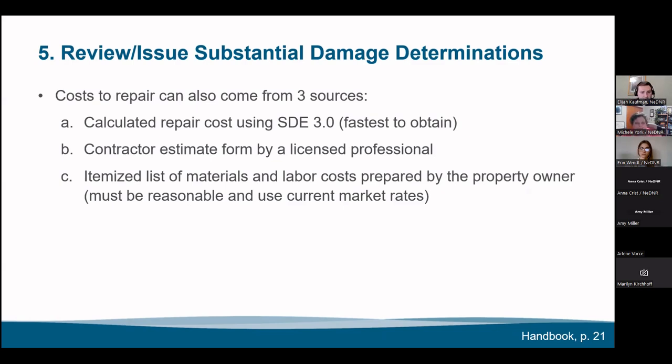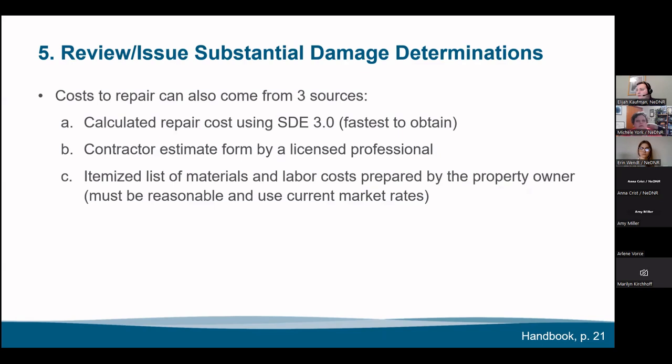Now, cost to repair. Where does cost to repair come from? Well, that also can come from three places. The first and the fastest to obtain is using the substantial damage estimator tool. You plug in your worksheet information and the SDE 3.0 tool will calculate the cost to repair as a calculator. That's part of its function. You can do that on your own with the information that you obtain from the field.